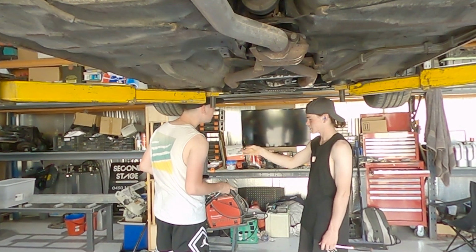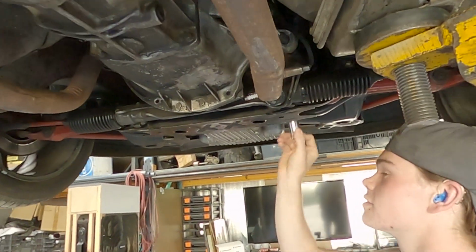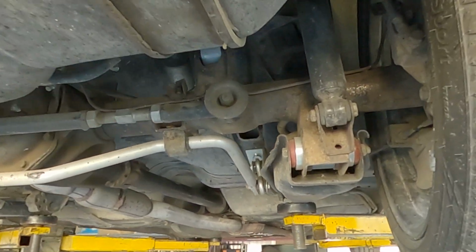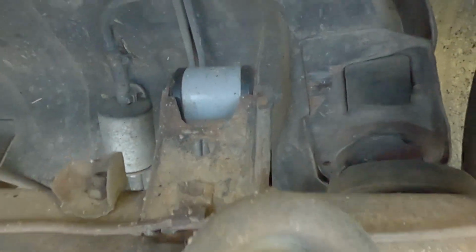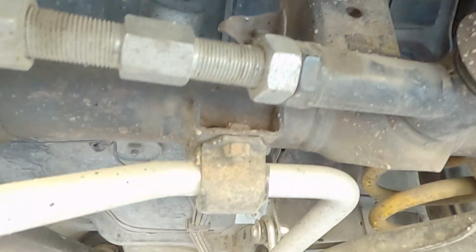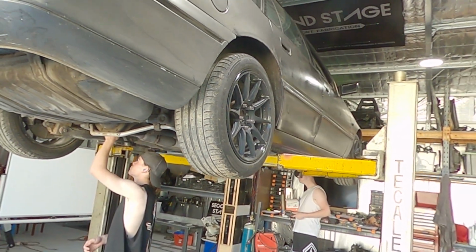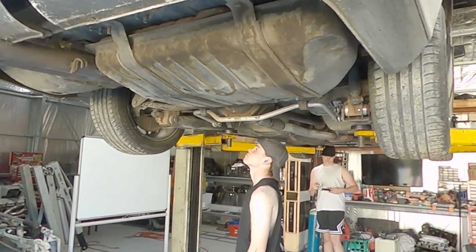Before we head out to the racetrack, we're going to do a nut and bolt check. So the lads are going to go over every nut and every bolt under the car and make sure everything's tight before a track day, because if one of these bolts comes loose or something comes undone, that will ruin your whole track day. We're a little bit spoilt. We've got a hoist which allows us to do these types of jobs pretty easily. But yeah, nut and bolt check, get it done.